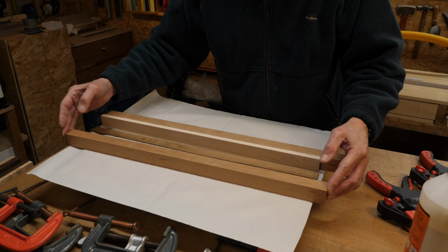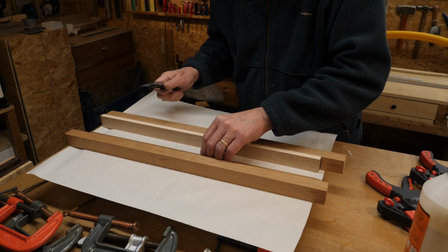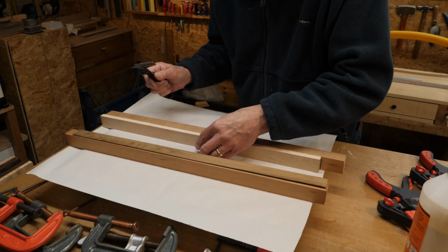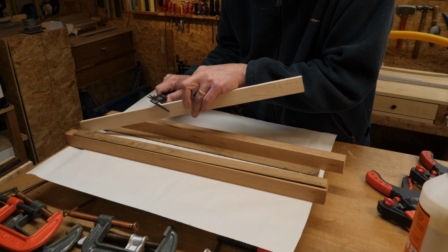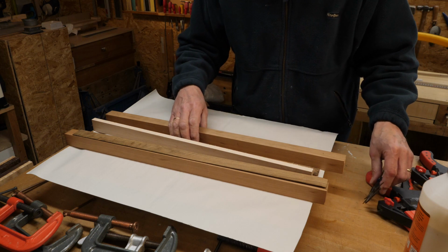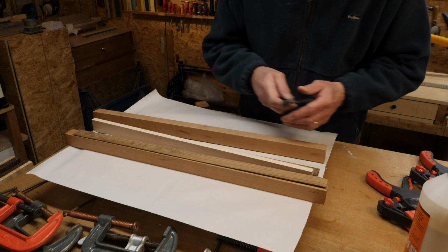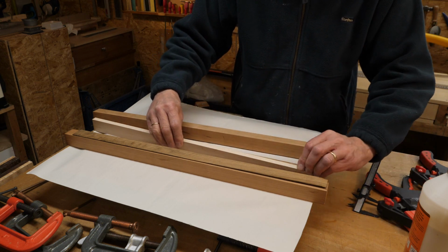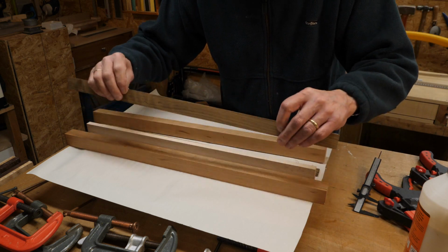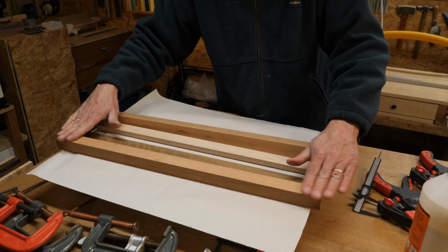Okay, I've thicknessed all the pieces. The Van Col is about 2mm. This central piece is just about 13mm, and the outside pieces of cherry are just under 30mm. So I'm going to sandwich the whole lot together, glue it all up, and then let it settle. Okay, get some glue.